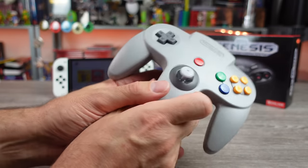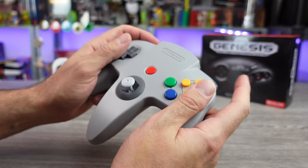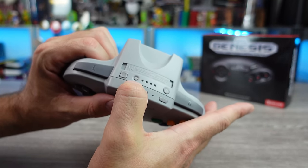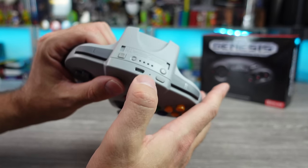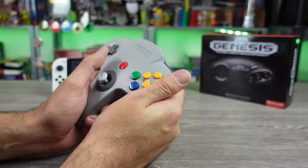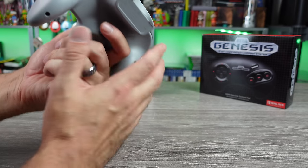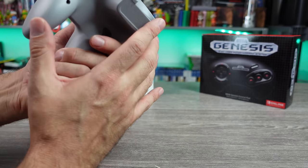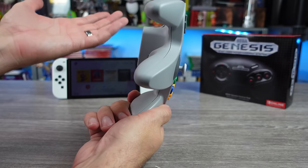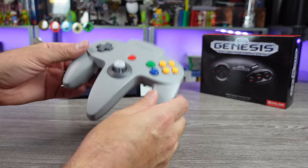So we've got the Z button, the analog, the D-pad, A and B — everything feels really good here. Up top we have our ZR home button, sync button, capture button, and then our charge port. I like it. I know some people don't like this trident shape. It's what I had when the Nintendo 64 came out, and I do like the controller as that's what I grew up using.